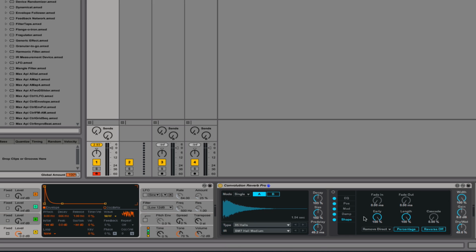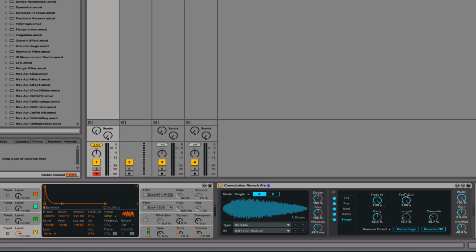And then we've got our shaping here. Fade in.